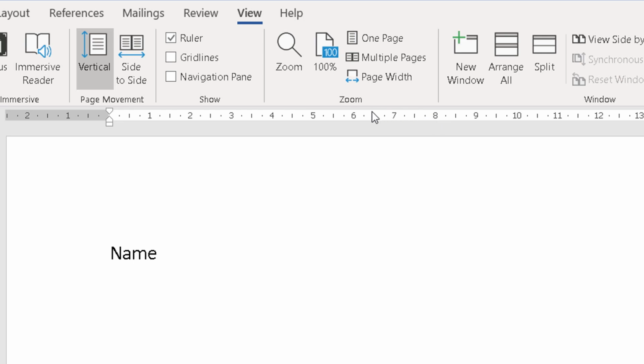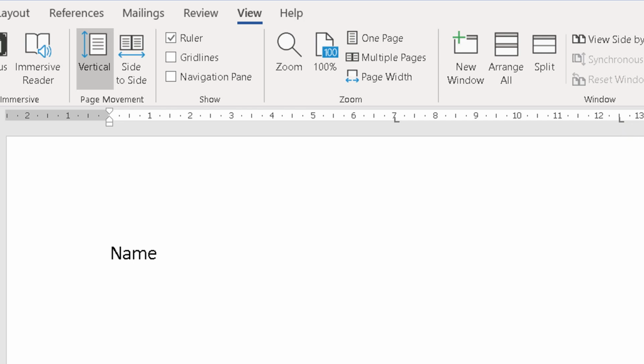So for example, if I click my mouse near the 7, you'll notice it's put a small little L-shape marker. If I come across to somewhere around 12.5 and click, it's put another little marker there.